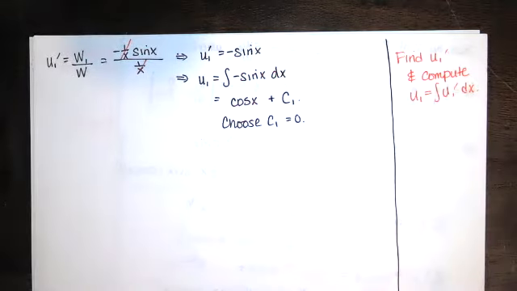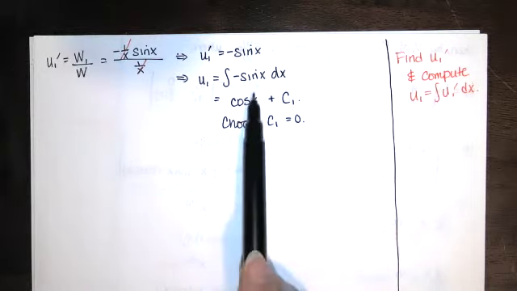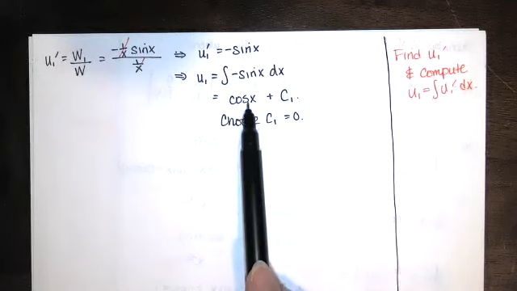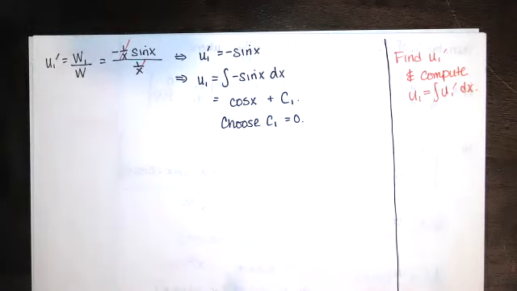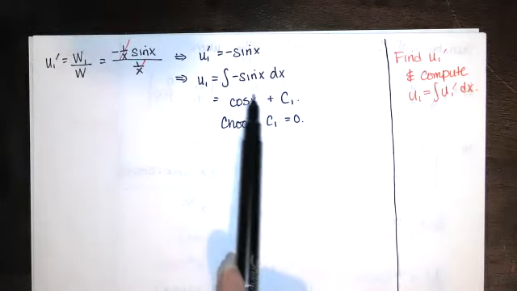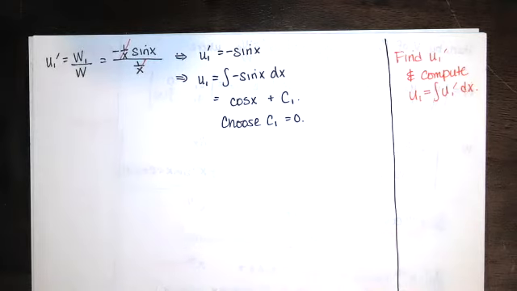If you're ever unsure about your sign with your trig functions, remember the derivative of sine is positive cosine. So when I take this antiderivative, derivatives of cofunctions are always negative. Derivative of cosine is negative sine. I always check by differentiating, so I know I did it right.